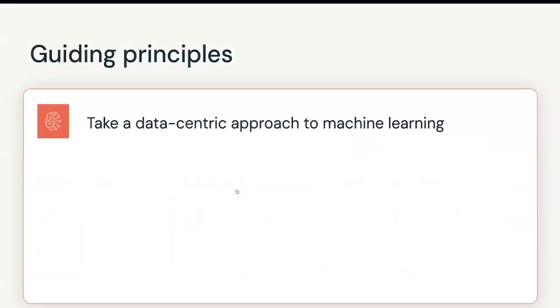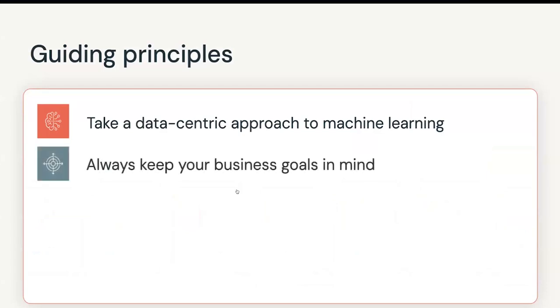And as we follow this journey, there's some guiding principles that we want to bear in mind, always when we're doing MLOps. The first one is to stay data centric. We're data people, hopefully, in this session today, and so this should be second nature to us, but it's also worth bearing in mind. But being data centric, we can also sometimes lose focus on the business goals. At the end of the day, we're working in a business, and we want to make sure that we're actually achieving the goals that we have, rather than just using technology for the sake of technology.